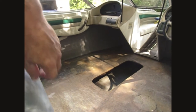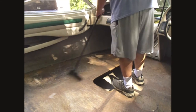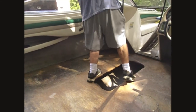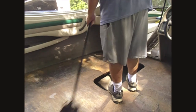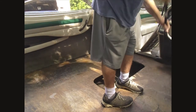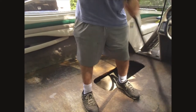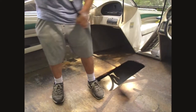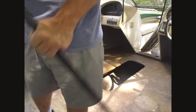So let's see if we can't use the broom and maybe sweep up some more here. All right, there's a little bit. Just a little bit of dust. A couple runaway ants. All right. Nice.